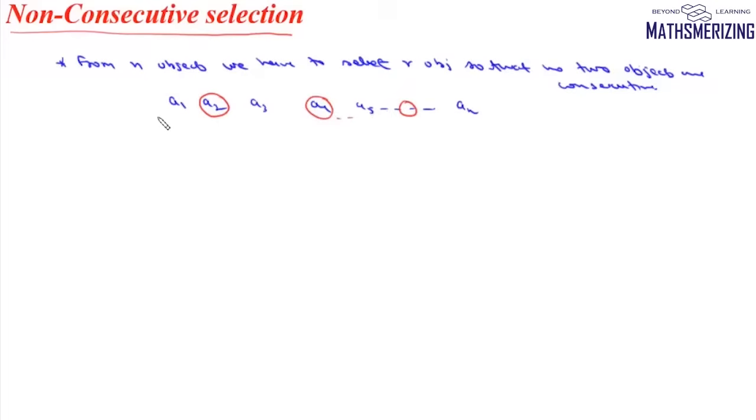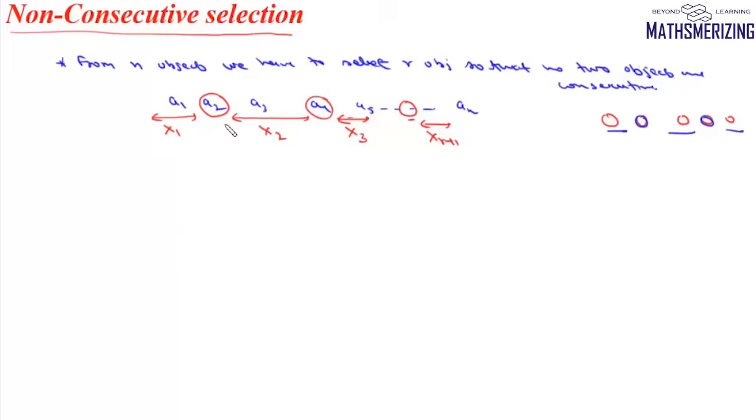Now what we'll say is, the number of objects before the first selection is say x1. The number of objects between these two selections is say x2. Then again for the third one, suppose it is x3. And finally, after the last object, which is the rth object, it will be x(r+1). See, it is clear that suppose we have 5 objects. If we select 2 objects, there will be 3 partitions. So if we have r objects, there will be r plus 1 partitions. So the number of elements in between any two selections or on the edges will be x1, x2, x3 and x(r+1).